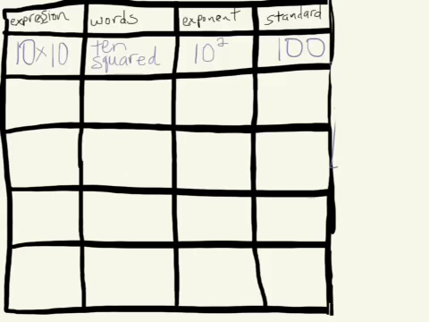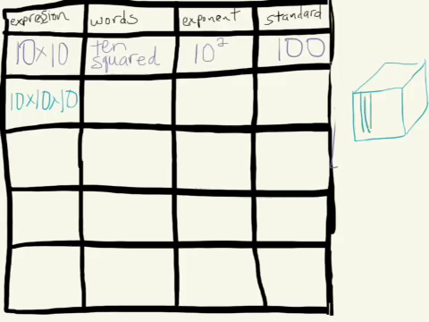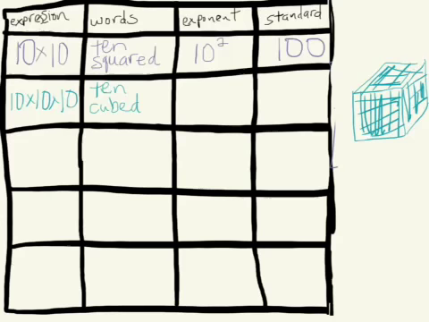Okay, let's see if we can find a pattern here. Let's try the next expression. 10 times 10 times 10. I'm switching colors as well. 10 times 10 times 10. Okay. If we were to draw this out, that would mean that we had a cube that was 10 by 10 by 10. Think about how many small cubes would be in that. Wow. Okay, so we would say 10 cubed, or 10 to the third power. And with an exponent, it would have a floating 3, because we have 1, 2, 3 of the 10s.